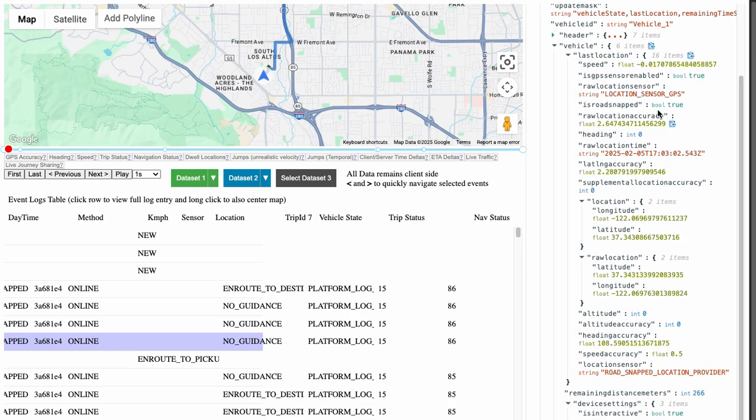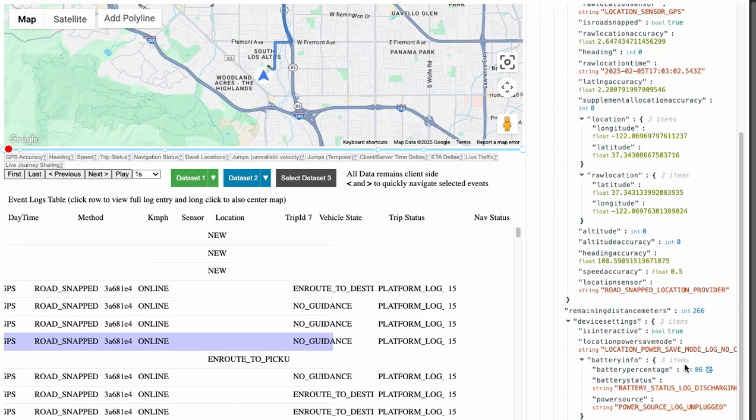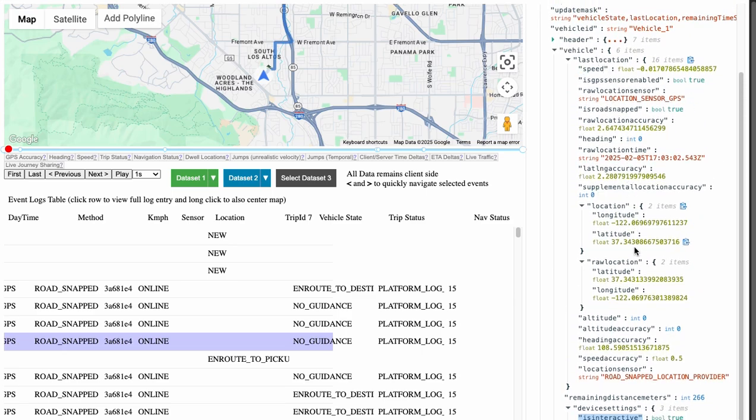Basically, this will help us understand whether the device is going to run into a low power situation. A low power situation is not good because it would lower how often it polls the GPS and how accurate this would be. It also tells us here is interactive, whether the app is in the foreground or not. I think that is also very important. The rest of the data is here in the last location, but that is much better understood by just looking at the map.